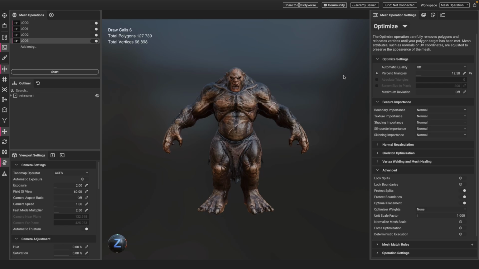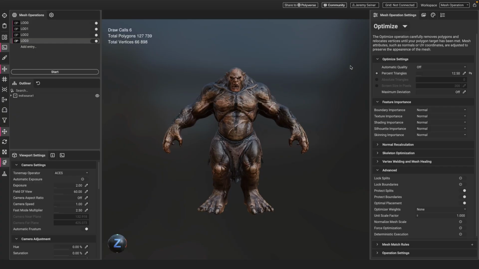Now, as we've seen, we're able to use InstaLOD to process multiple meshes, and with InstaLOD pipeline, we can batch process thousands of meshes with one profile. However, how do I know if I've optimized the model too much? Or perhaps I could get away with optimizing the model even more. Working with exact percentages isn't as flexible as, say, having InstaLOD determine how much optimization should take place, and that's exactly what we can do with automatic quality.